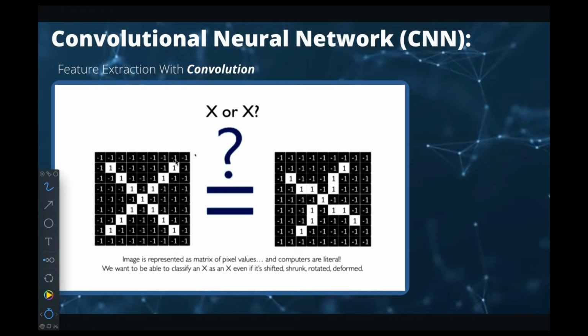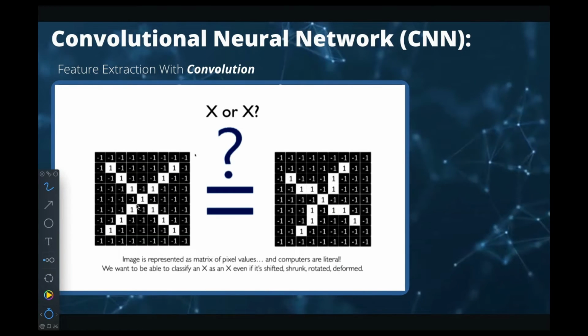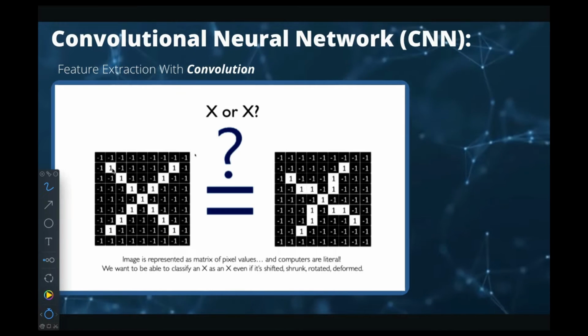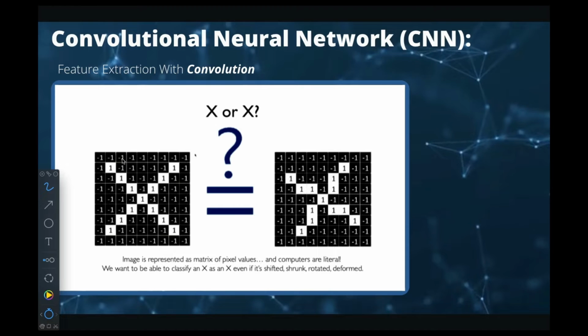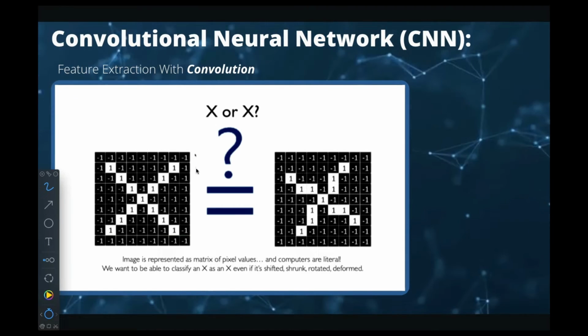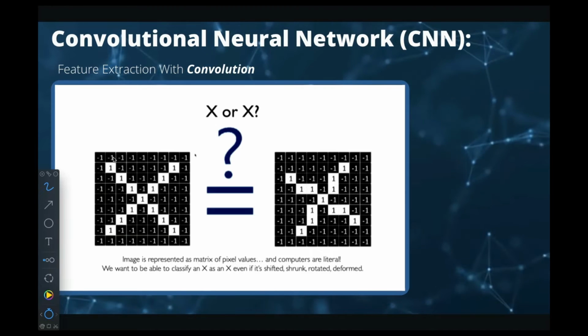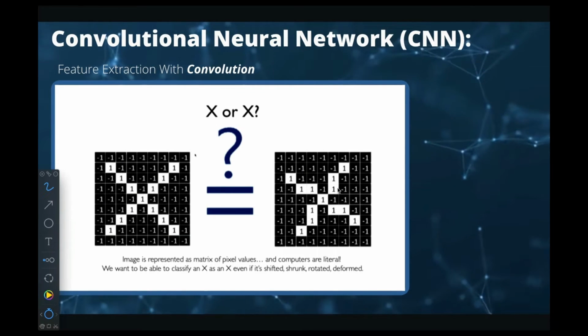So this X image, where we have indicated a certain number to it. Wherever the X character appears, we have indicated the place as 1. If the X character is not appearing there, it's -1. So you can see the black background is all indicated as -1, -1, -1, and then the X is indicated as 1. The same thing with this X over here.